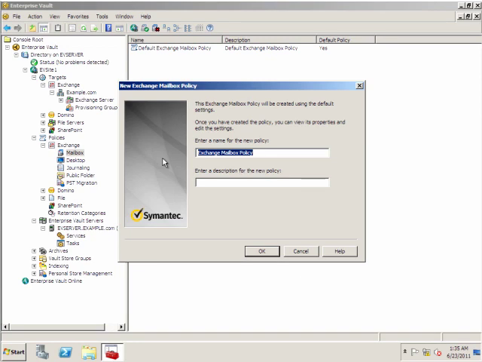We're going to change the name of this particular mailbox policy to Standard Mailbox Policy. And our description is going to be that most of our users in our environment will probably be getting this mailbox policy. So we can go ahead and click OK.